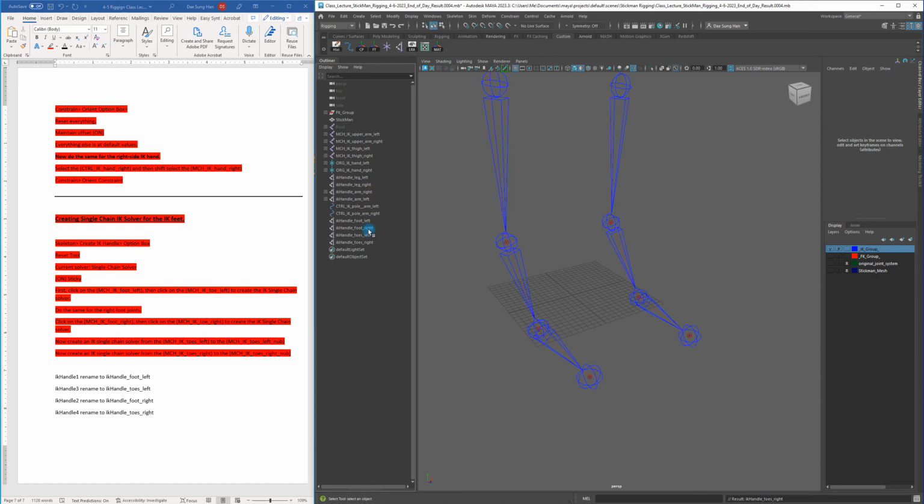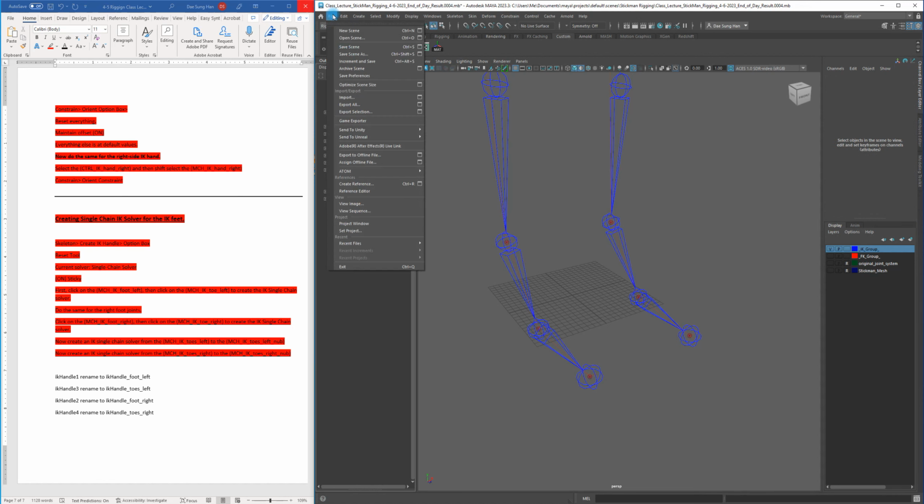So I'm a little bit neurotic, so I'm gonna organize them, so the IK toes left, I'm gonna middle mouse click and hold. I'm gonna just place it right here. Not on top of it. I repeat, not on top of it. Make sure you just have a dotted line, not like a rectangle box, just a line. Because I'm just going to put it right underneath it. Then, yeah, so this one's fine. Foot and toes. We're good. Now I'm going to go file, increment, save.